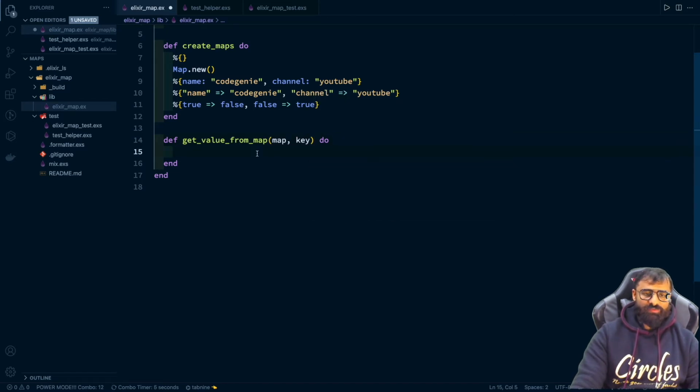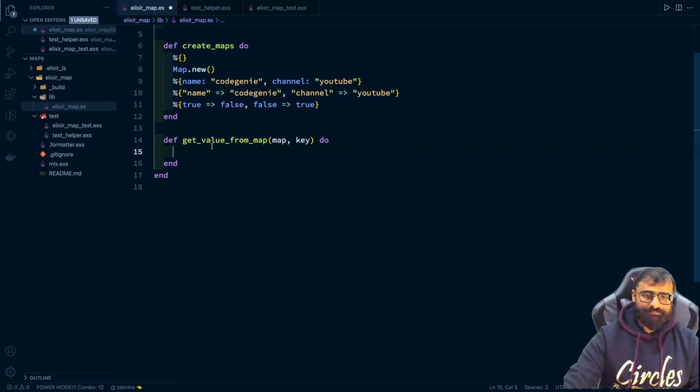I have showed you a couple of methods. So for this one, let's just use map.get, because if the key isn't present, then instead of raising an error, it will just return nil. So it's a better approach in my opinion, because for pattern matching you have to know the map and the exact key you are fetching. So I think the more dynamic approach is to use the map.get method.